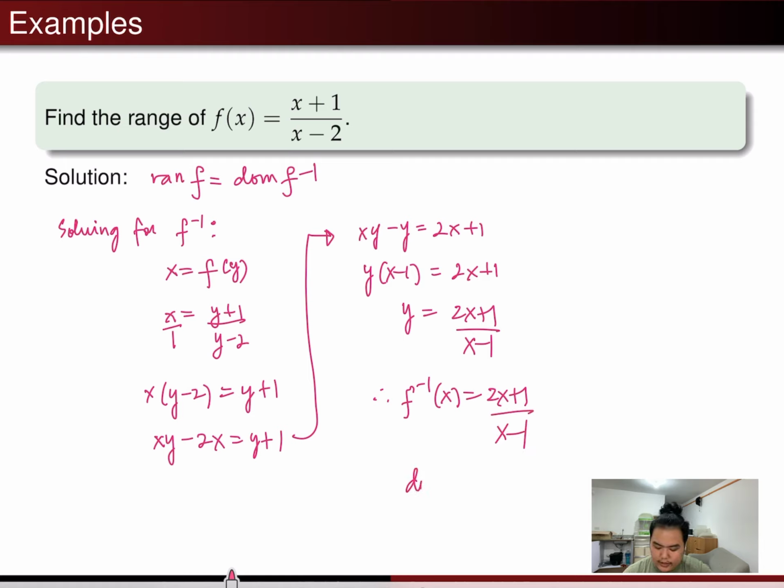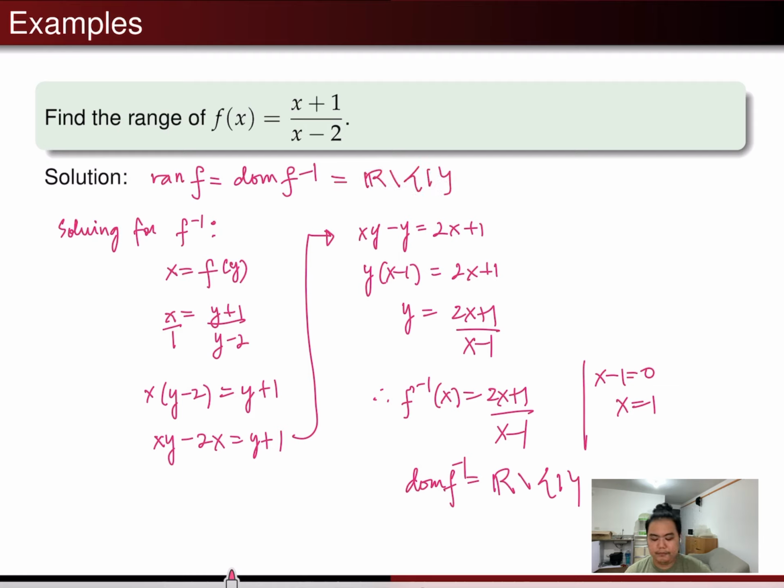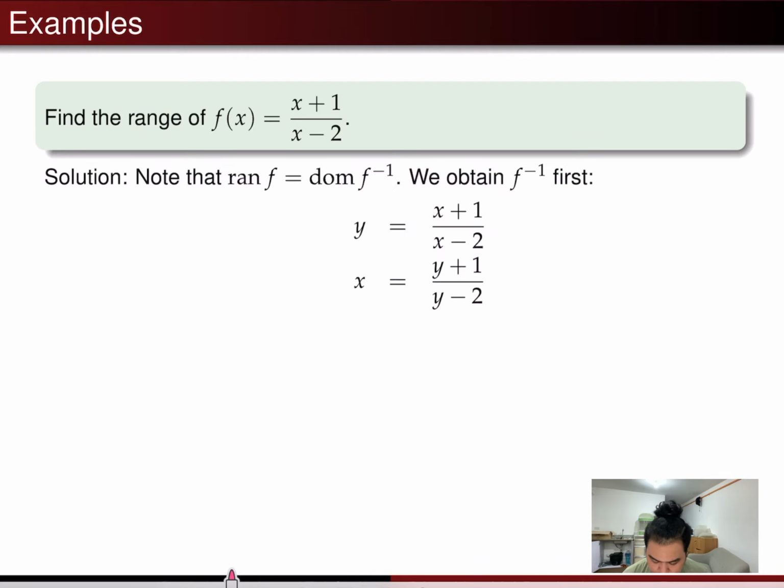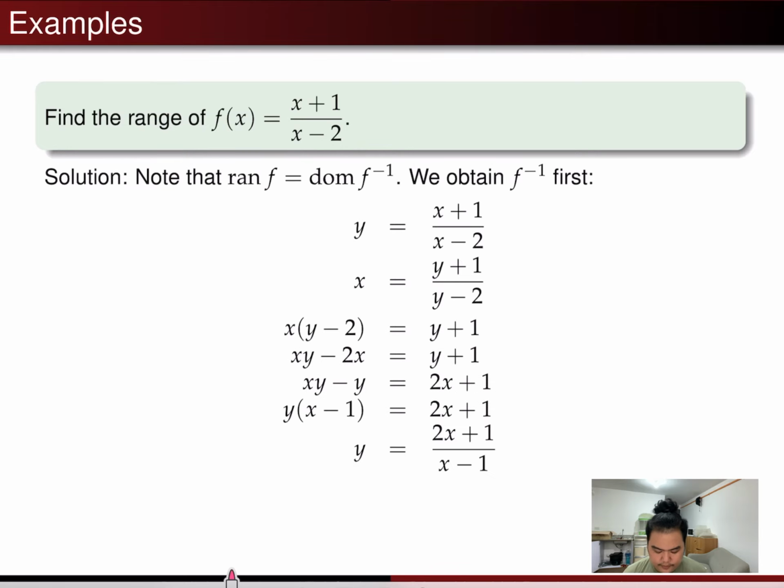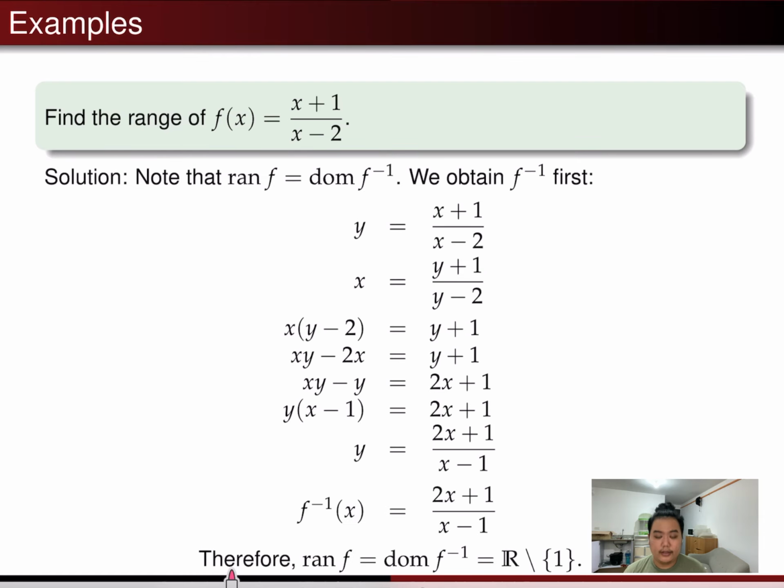So, complete na lang natin yung domain na f inverse. So, the denominator cannot equal 0, but the denominator is 0 when x is 1. So you exclude that x from the domain. So the domain is the set of reals, you take away 1. So it is the set of reals except 1. Okay. So let us verify our answer using our slides. Okay. That is the inverse. Okay, you take away 1.